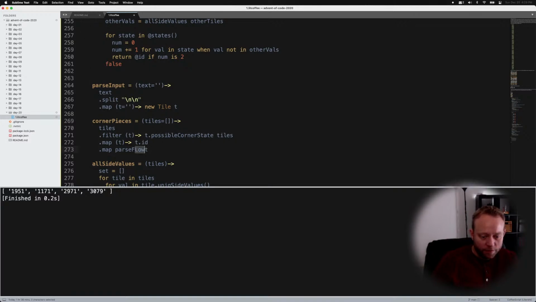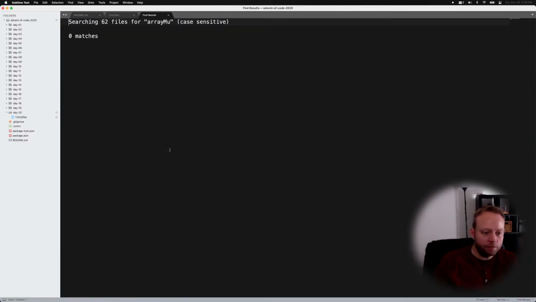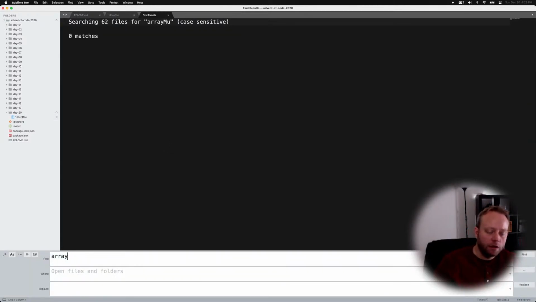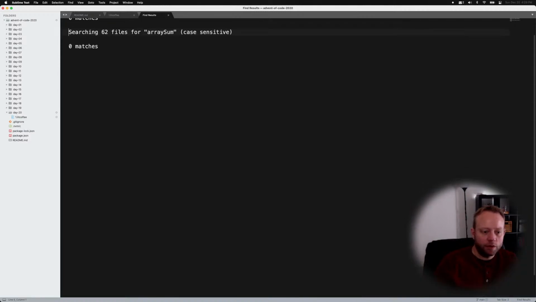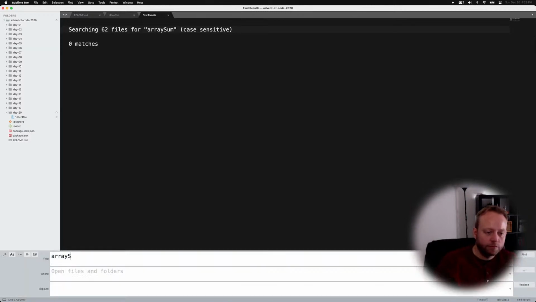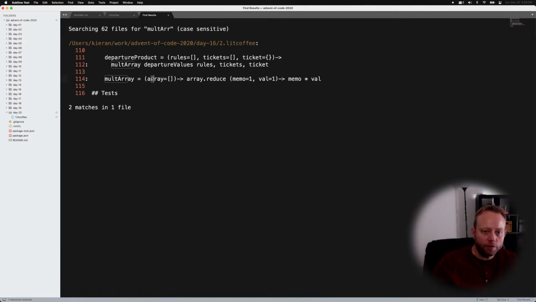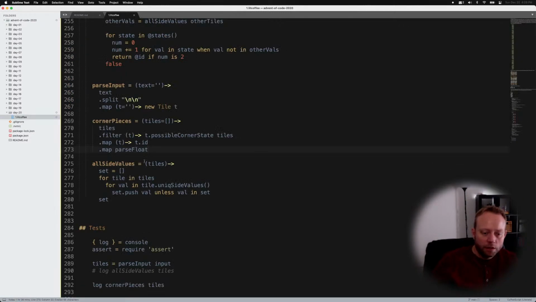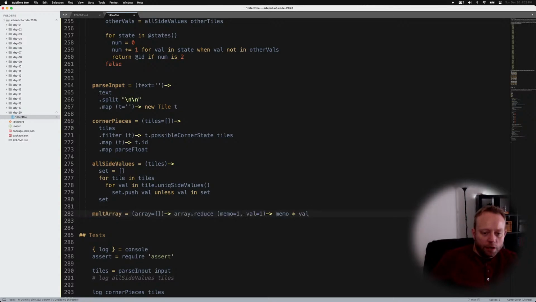There you go, parse float. Okay, so that gives us these, and we can multiply those. We had array multiply somewhere, didn't we? We had array sum. Oh, it was sum array. Mult array. There we go. Let's just grab this. Mult array. So then we can mult array corner pieces.